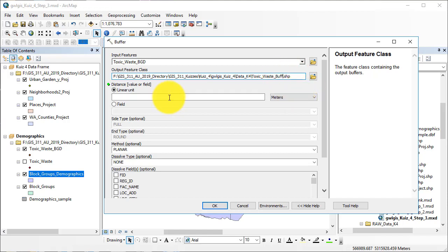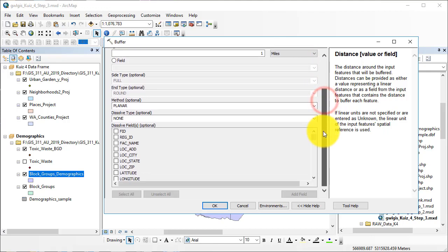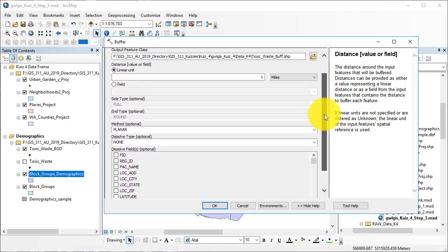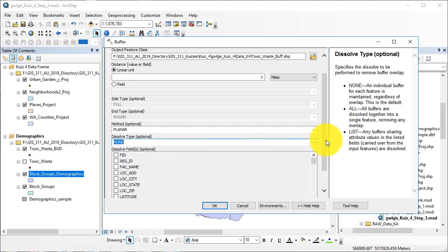The linear unit, we're going to choose 1 and change this to miles. Then there is a choice. We could dissolve all under dissolve type, or none, or we could list. I've never used list.